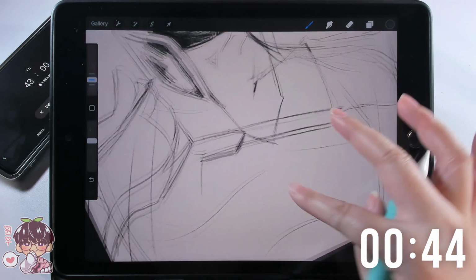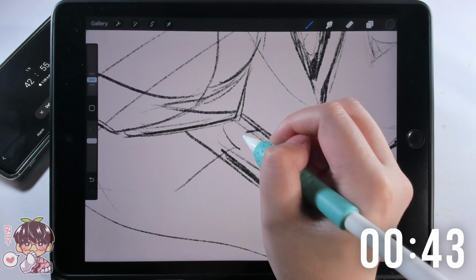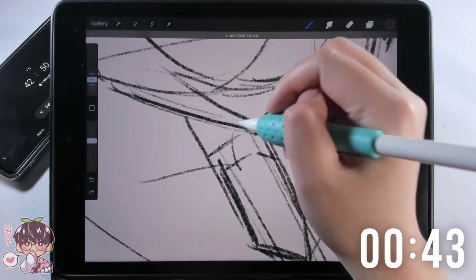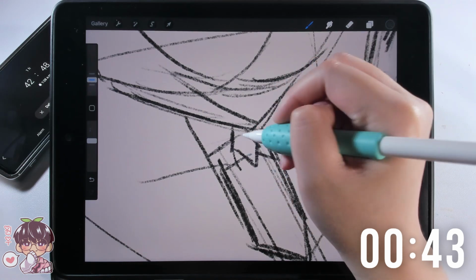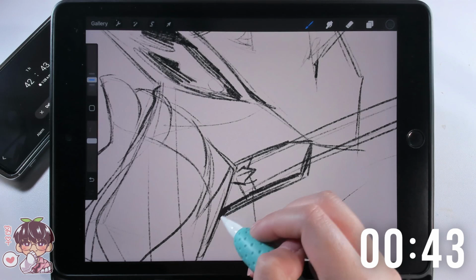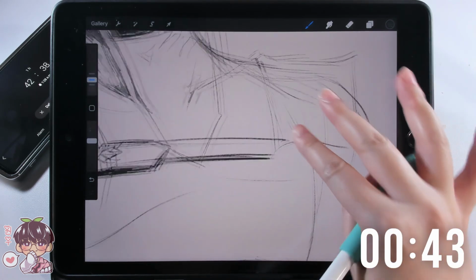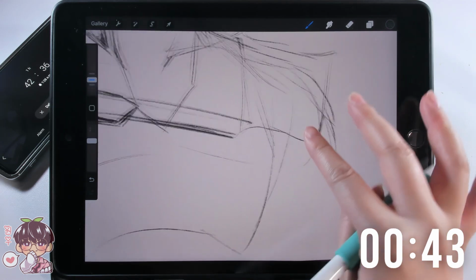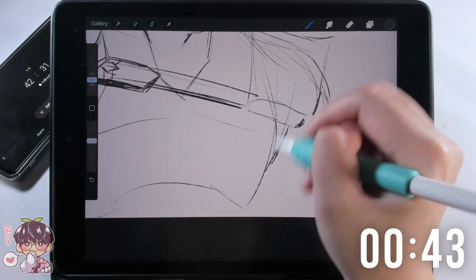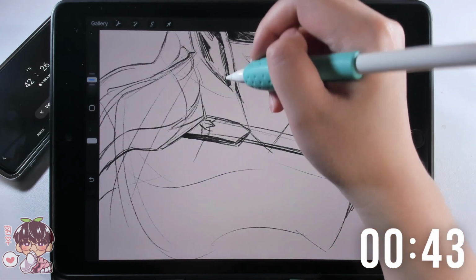Man, sometimes drawing these characters, I want to rip out my hair. The whole point of this is to get used to the character, but then looking at the details, I'm like, no, I don't know if I want to anymore. You can see I'm kind of skimping on the details, or actually drawing these more properly. Traditionally, I feel like it's a little bit easier for me just because it is on a significantly smaller scale.